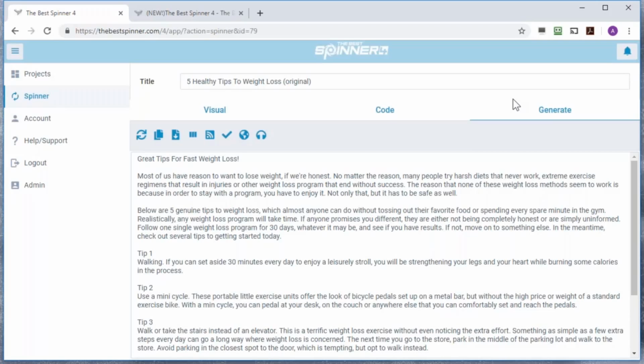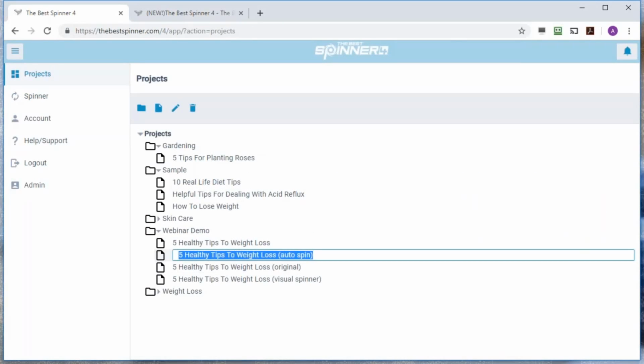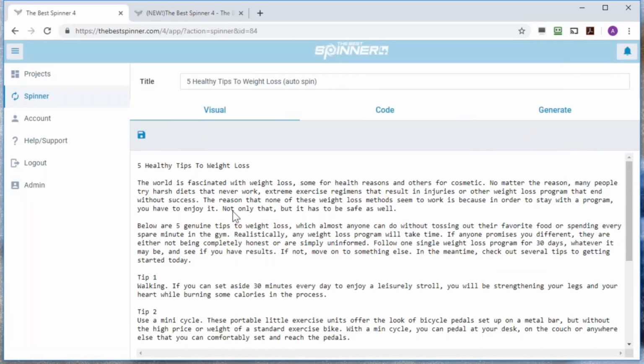Okay, so we have several different questions, a couple of issues here. So I've been asked, how can we do a simple one-click rewrite? So I'm going to show you that now. Here's a copy of the original article I was showing you earlier, so that I can show you each of the features separately. If you want to do an immediate auto spin, we've got a real simple feature.